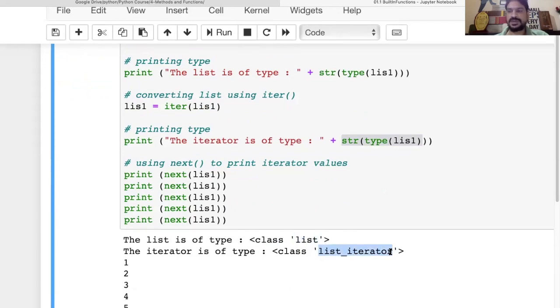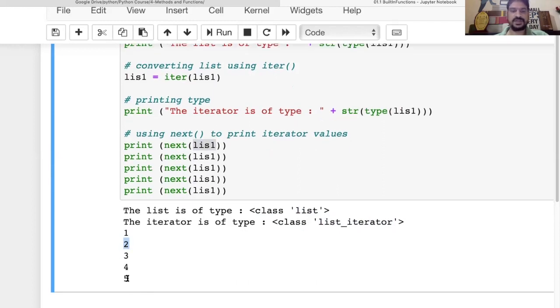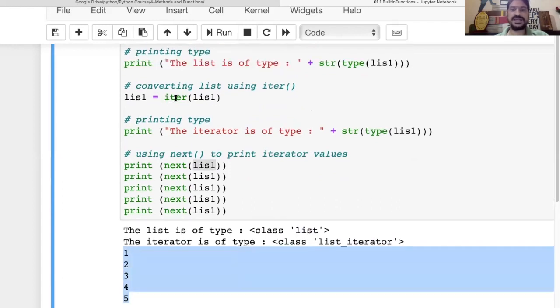And once it has been changed to a list iterator, or the iterable object, we can use the next function for printing the values inside the iterable object. So when we use next on it, it is printing the value. Then again next, it is printing the next value. Then again next, it is printing the next value. That way it is going to print. So what is the functionality of this iter object?